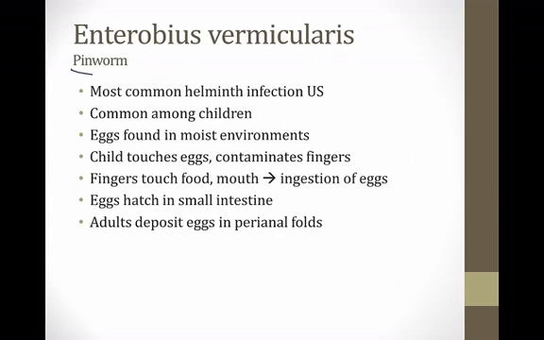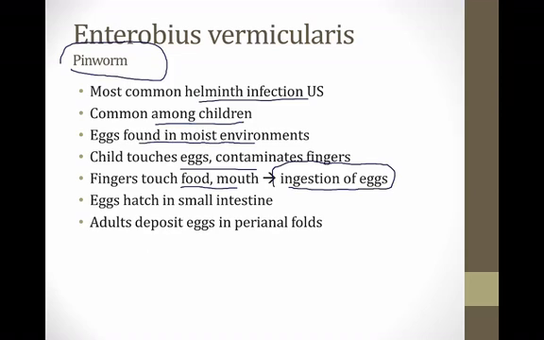Enterobius vermicularis is the cause of pinworm, and this is the most common helminth infection in the U.S. It's very common among children because they often touch dirty things and then put them in their mouth, and that's how they get infected with pinworm. So these eggs are found in moist environments, and a child will touch the eggs and contaminate their fingers, and then the fingers will touch their food or their mouth, and they will ingest the eggs.